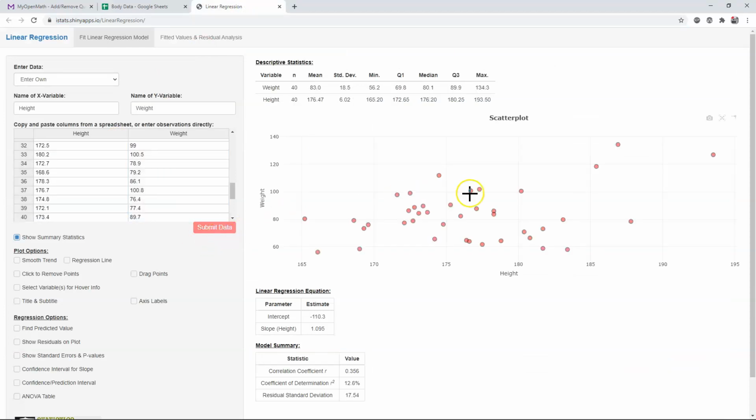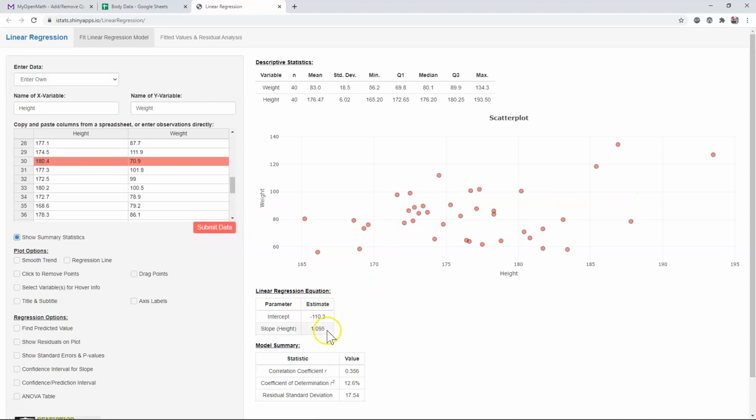So now, when we look at this, it gives us the scatter plot as well as the information for building our linear regression equation. But with all these options here, you're going to see one that's going to be useful to us, and that is our p-values. So this option where it says show standard errors and p-values will add on to this, where now not only do we have the standard error of those, but we have the test statistic and the p-value. Now, which one are we interested in? Because it gives us both the intercept and the slope. We are interested in mainly the slope, right? Because that's what's telling us and defining our relationship. So here we have both the test statistic and the p-value. So we will copy that entire thing over.